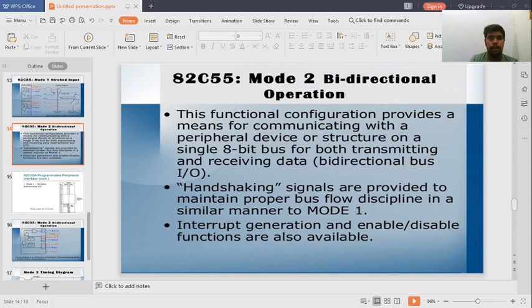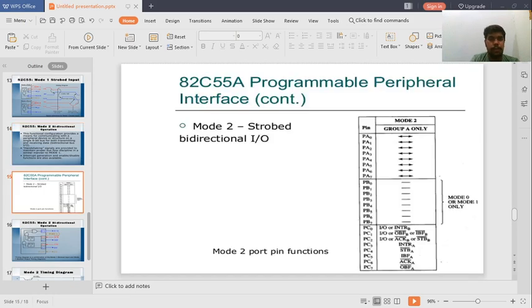The port B has several options. First of all, it can use the remaining 3 lines of port C for handshaking, so that port B is in mode 1. Hence port C lines will be completely used for handshaking. The other option is port B works in mode 0 as simple IO. In this case, the remaining 3 lines of port C can be used for data transfer.